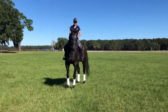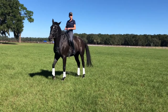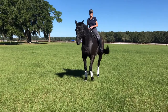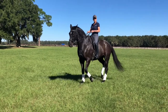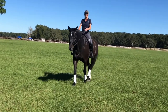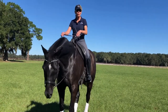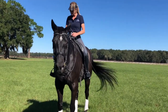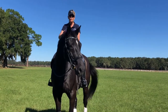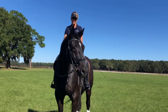So now I've got the front end working. I've got the back end working. This is responsive. I've got the backup working. And I've got the forwards working. And now I can do that with all kinds of different gaits. And when my horse is responsive and he's with me, in just a slow situation like that, then I'm going to try it at the walk and the trot, and then at the trot and the canter. But you want to maintain that relaxation and responsiveness through everything.